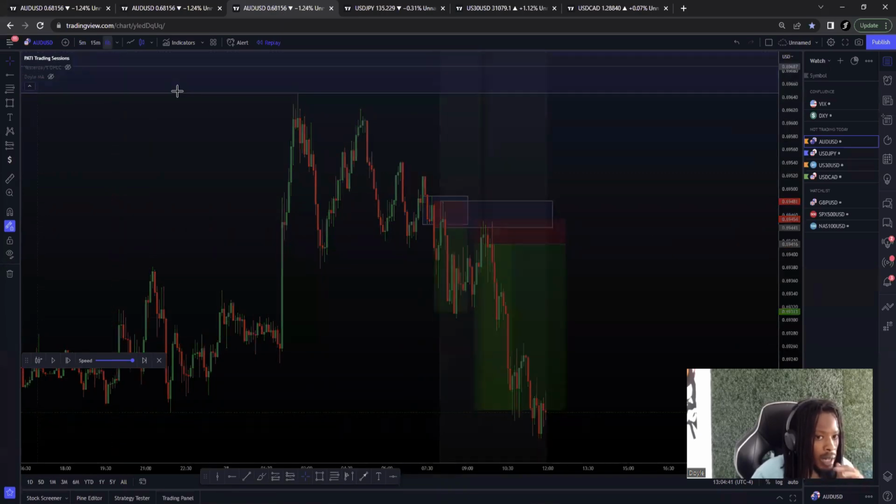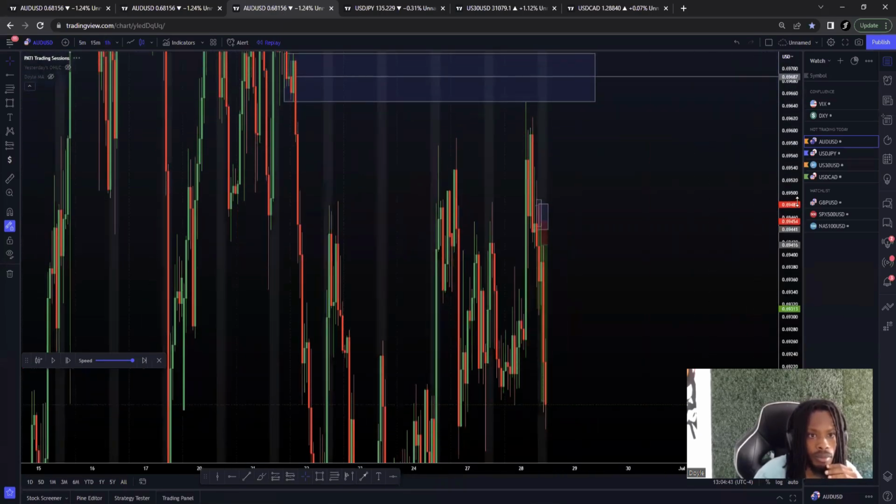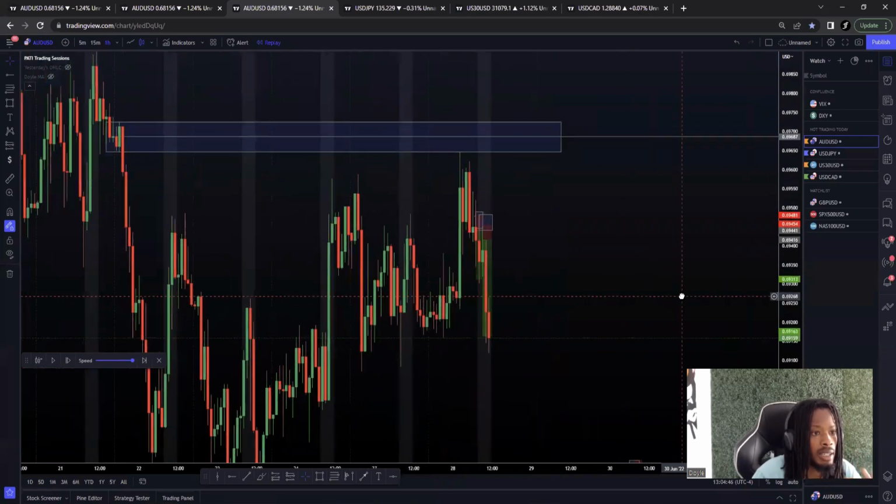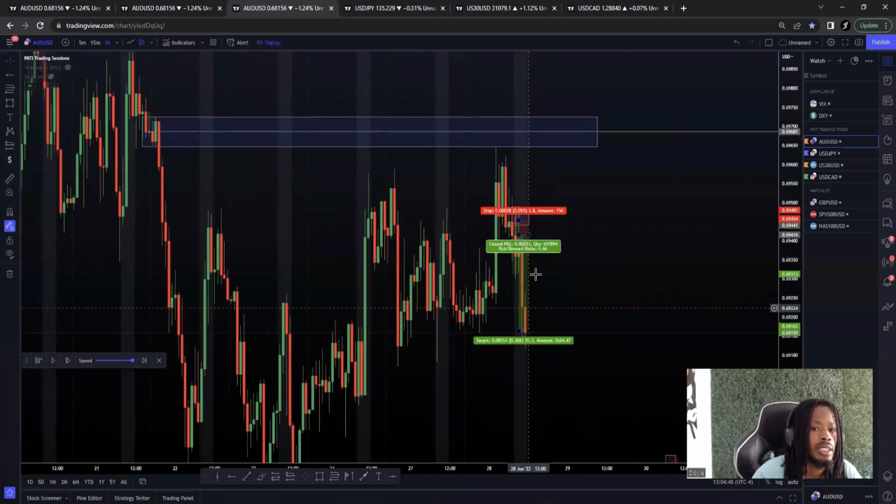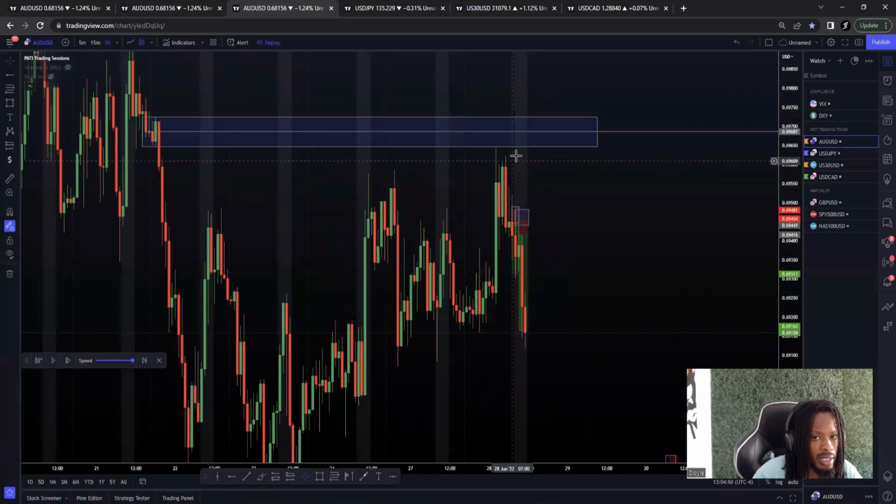So let me go to the 1 hour. I'm just going to go to the 1 hour and break this down really slow. So we approach a New York session. This is the light gray shaded area. Then we have a supply on the 1 hour that just tapped into it around London session, somewhere up in there. So this is what I did.